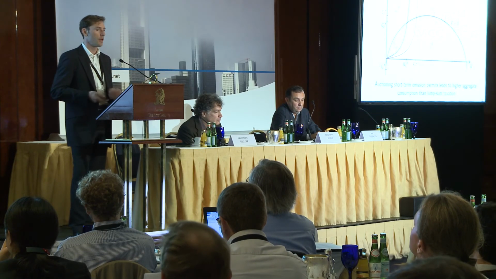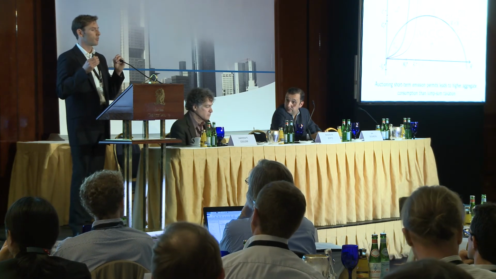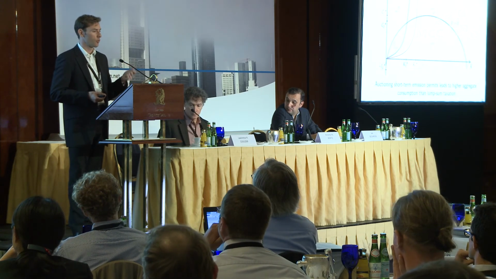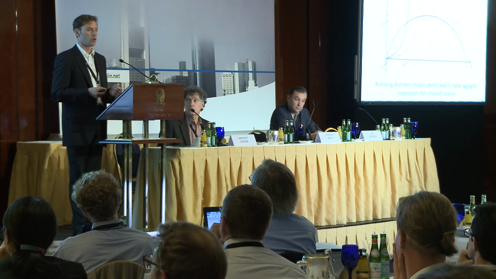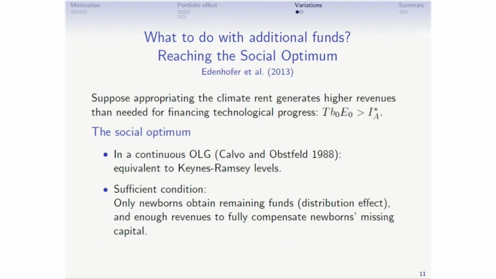sum taxation. Okay, one more thing that I need to point out here is, as you saw in the equations, you can never get to the social optimum by the price effect alone. As I said, the generation replacement effect never disappears. But so far, I've also assumed that the permit auctioning rate is chosen exactly so that revenues from permit auctioning finance R&D. But it needs not be one. So there might still be scope to collect more of the rents and then use them for additional measures. And one thing that you can use them for is redistribution. And in that case, you can even attain the social optimum.